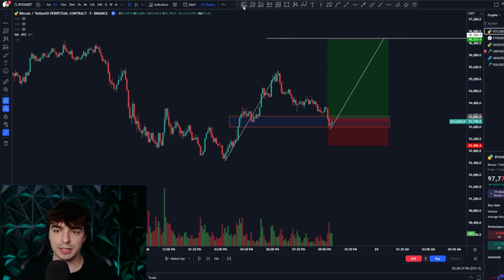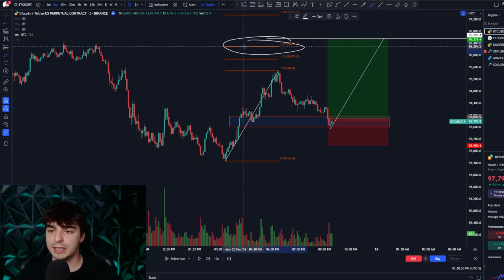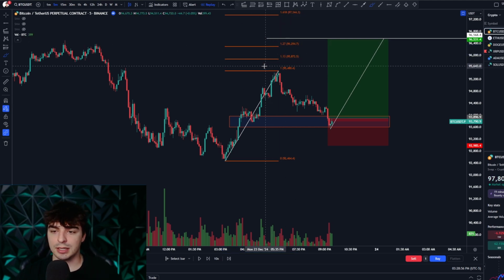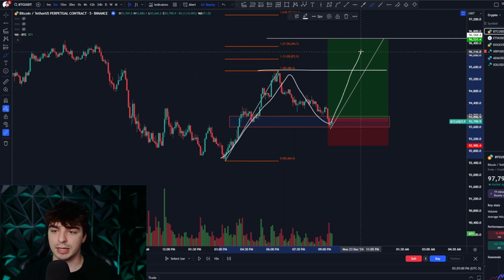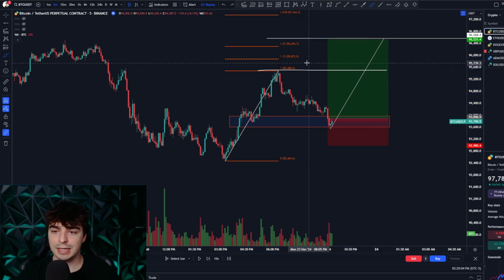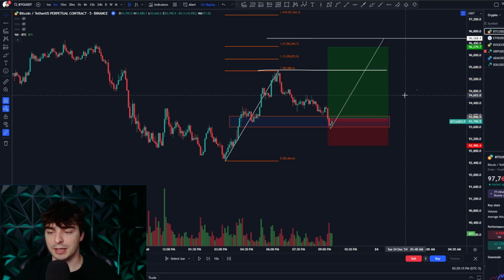So if you want to avoid this, or if you just want a more static target in general, you can use the Fibonacci extension tool and go from low to high, back down to the low, and you can target the 127 Fibonacci extension. This is just usually where price tends to go. Once you break through a new high or a new low, you usually get something that looks like this, and then price starts to pull back lower. This target doesn't actually ever change because it's based off of this swing here. So if you want a more static target, you can target this, but your target will usually be smaller, and that is the trade-off, right?